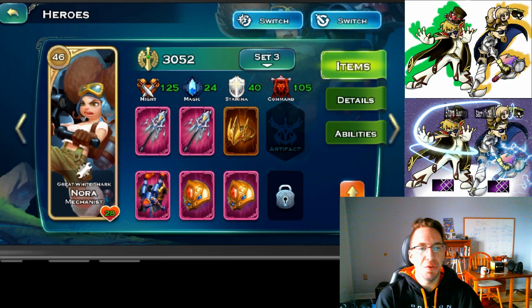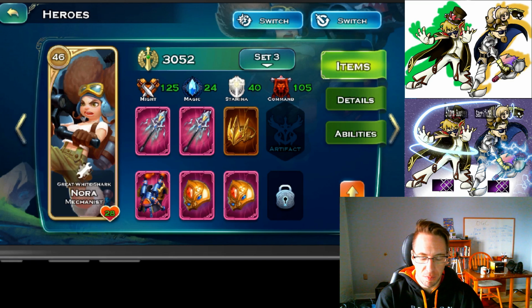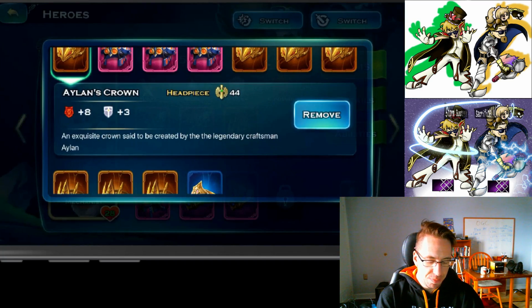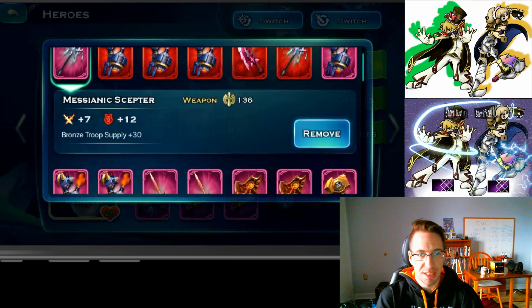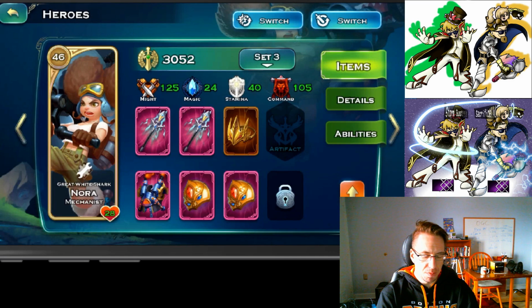When it comes to queuing up for troops, here I have the golden visages on her for more command, the crown for a little bit of extra command and Masonic scepter. So these drop in Void Stage 81. You would know that if you watch any of the previous videos or if you visited academyofconquest.com. These are the best thing to increase your gold cap, your silver cap, your bronze cap, whatever it looks like, simply because it gives you so much, and Nora can equip two.